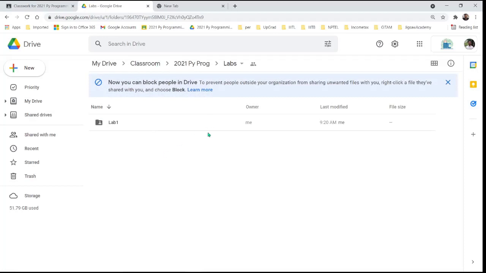I suggest you download it and keep it in your local directory, because at the end of the semester, I get a request from the organization, IIIT Lucknow, saying that the Google cloud space is used up. So I may have to delete all these things, and it may not be available after the course is over. So please, then and there, whatever you want, download it and keep it on your local laptop so that you don't lose it.